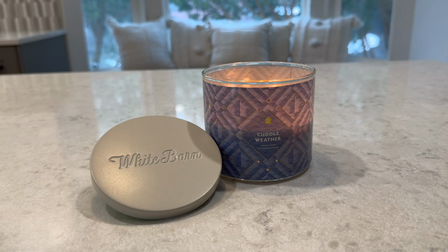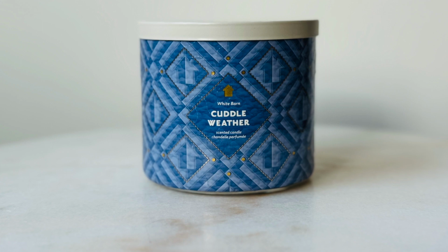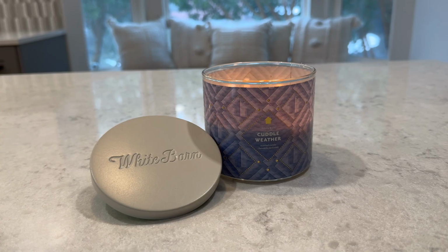Because I ordered online, I did dip down into the fragrance notes that Bath & Body Works did list. The fragrance notes totally surprised me because none of those were scents I just explained that I had smelt in other places, but it was a combo that I'm like, ooh, I think I'm gonna like this. I'm just gonna read to you guys what they have on their website as a description for this candle. Snuggling up with sweet treats, a warm throw, and a good book. Warm gingerbread tea, cinnamon shortbread, and a cozy blanket.